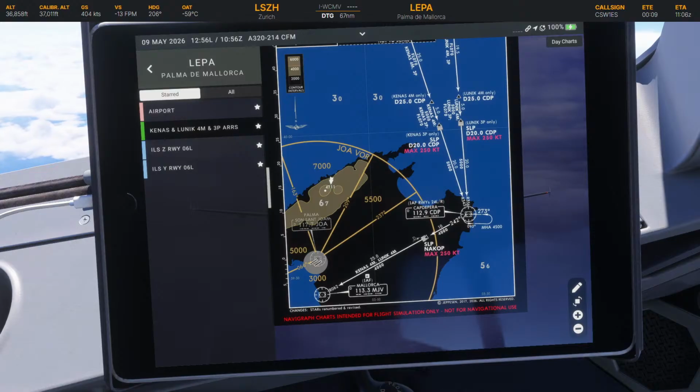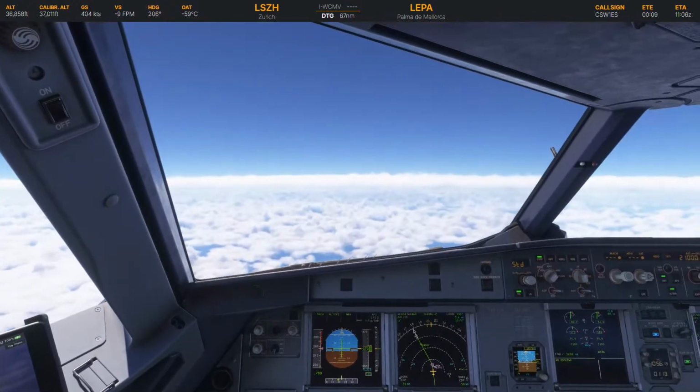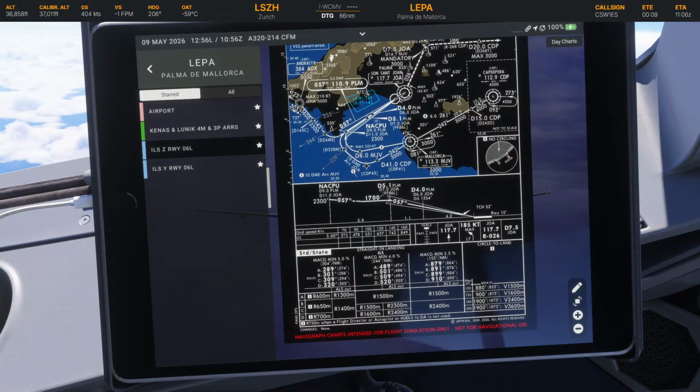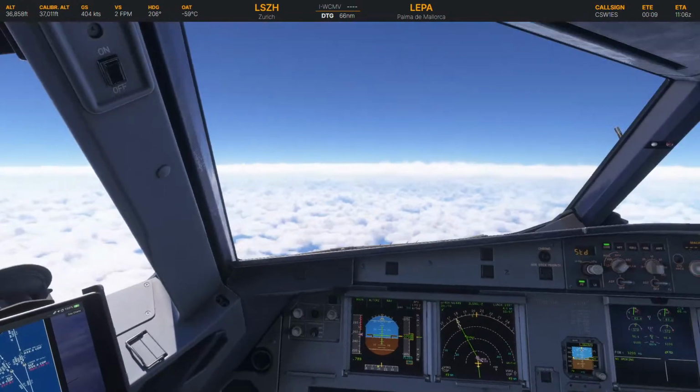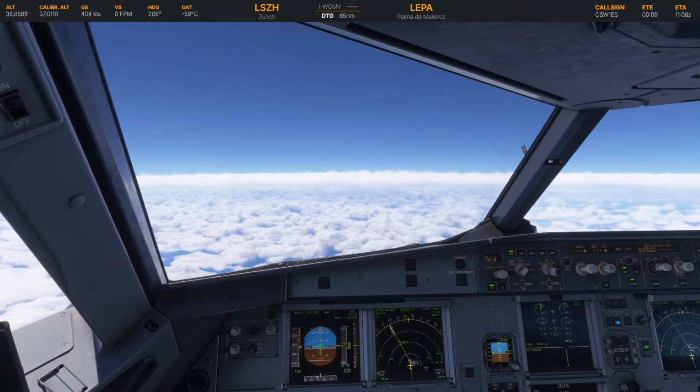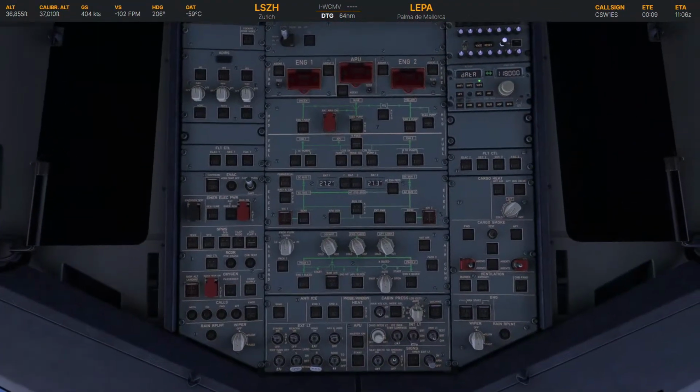We have some speed restrictions, but nothing else. So if I check the ILS Zulu, they suggest being at 3000 already by Mallorca. So what I do is I tune in 3000 and I start the descent right now.